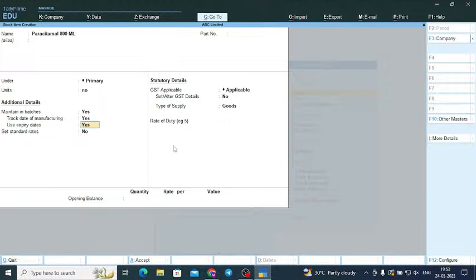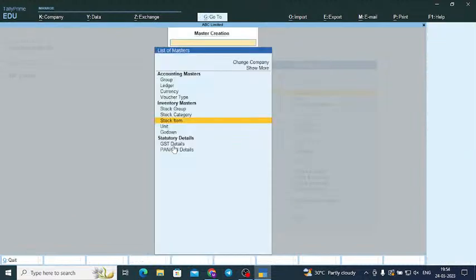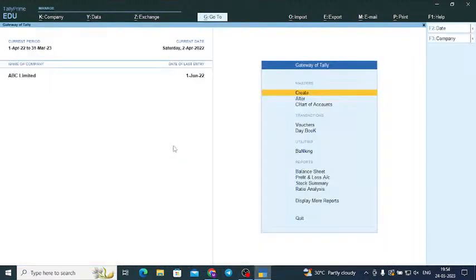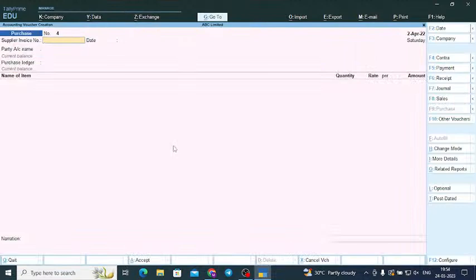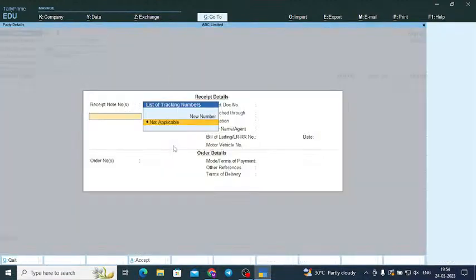In some cases expiry dates may not be required. For example, for mobiles expiry date is not required, but I need to know the batch, to track the warranty period validity. I give yes. So now I do a purchase, F9, cash purchase.